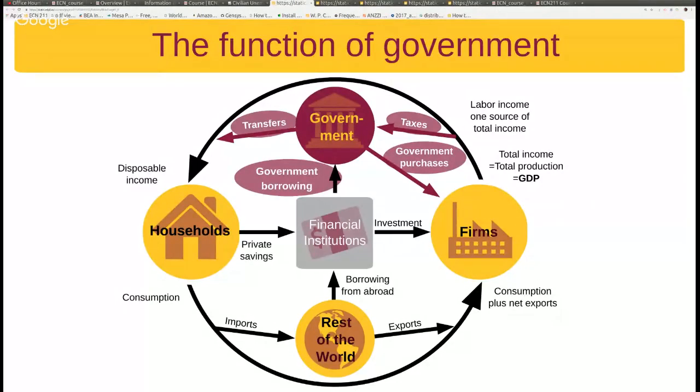And so when you hear about different programs, especially during recessions, you think about different types of programs that people discuss, that will happen during the Great Recession and the Great Depression and other recessions. Really think about them this way. Is this something about transfers? Is this something about taxes? Is this something about government purchasing? Is this something about government borrowing?